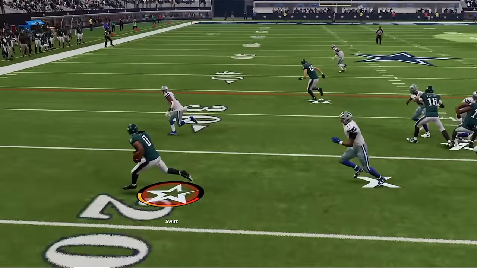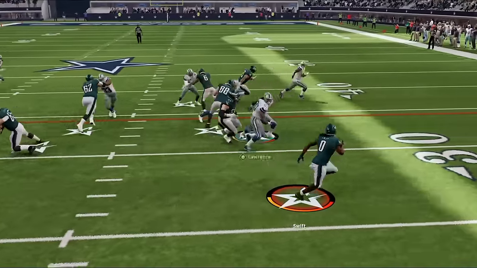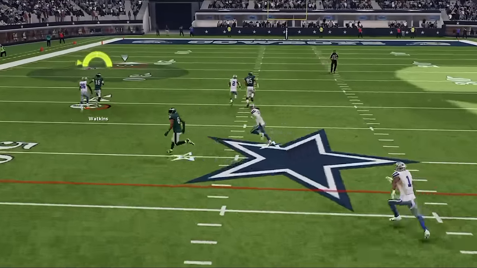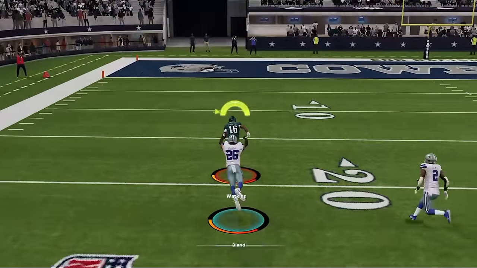Back on offense, I pound the rock a few times against his cover 0 defense before I get a first down and switch to the easiest one play touchdown in the game, the PA tight end leak, as I just have to lob it up for the easy 2-score lead.